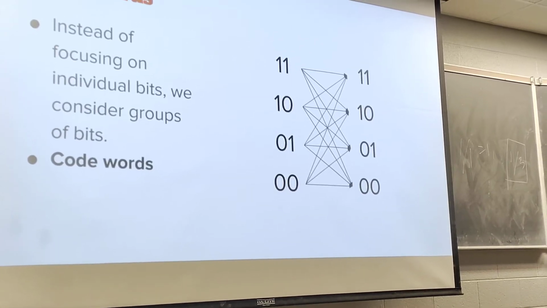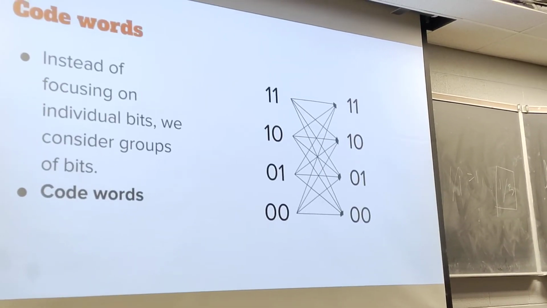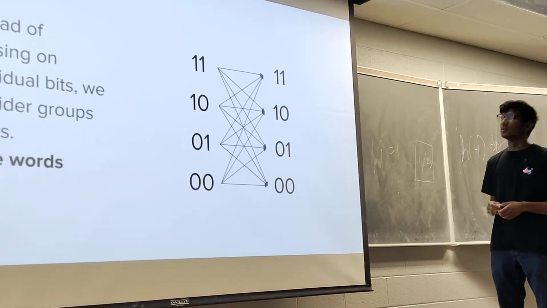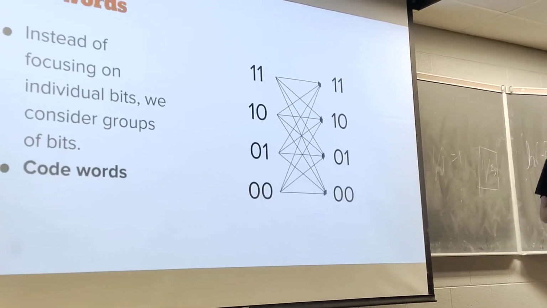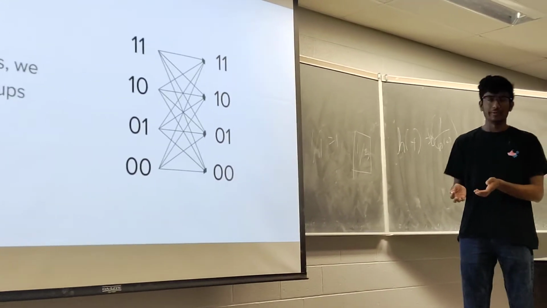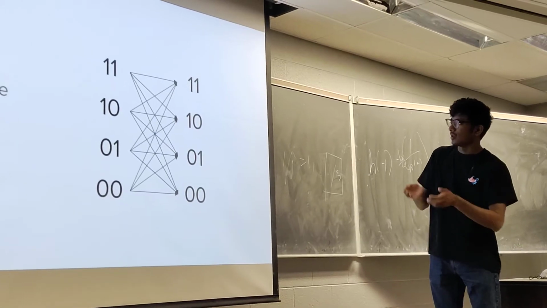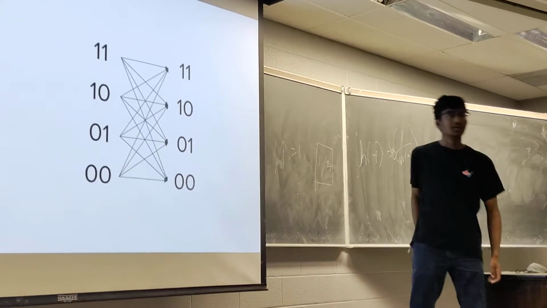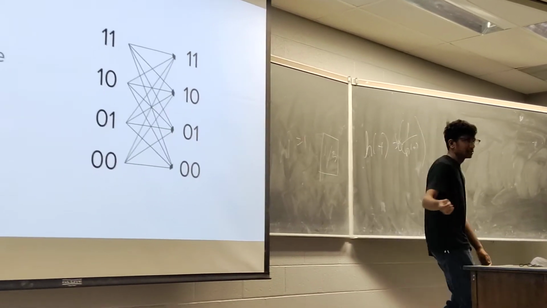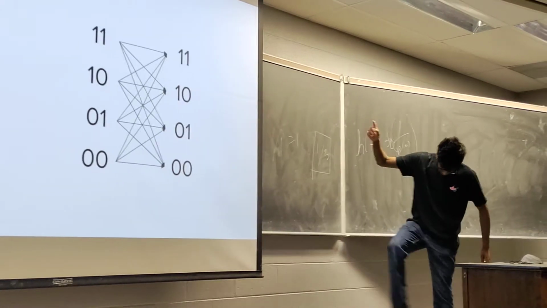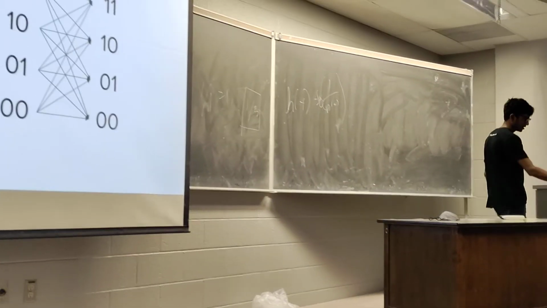And so now I'm going to teach you the real trick that actually locks up communication. We kind of introduced it in the beginning when I talked about repetition code, but instead of focusing on individual bits that we're sending back and forth, we're going to focus on code words, right? These are groups of bits that have some common meaning, and then we have the same idea where we have a channel, we send it over, we get a probability distribution on the other side. And then when it comes to decoding, I don't have to say, okay, 1, 1 goes to 1, 1, 1. I can be a little more lossy in the amount of information I use.